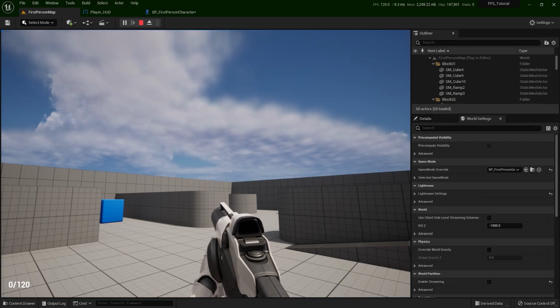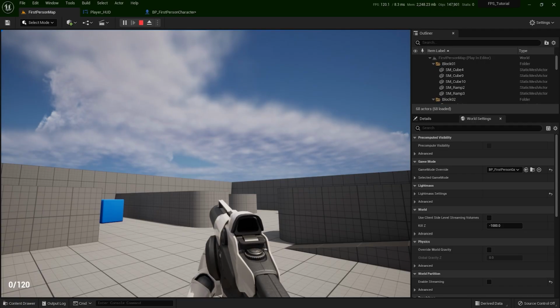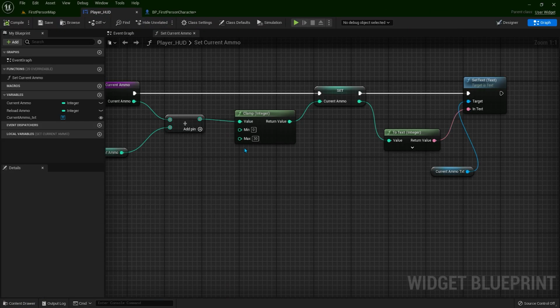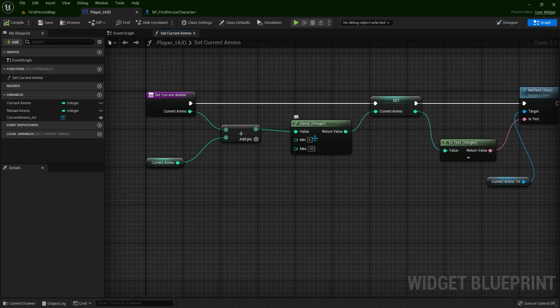So we are subtracting, but it's not going to go -1 because if you remember, in the player HUD, minimum is going to be 0. So the bullets is not going to go -1, -2. It's going to stay on 0.